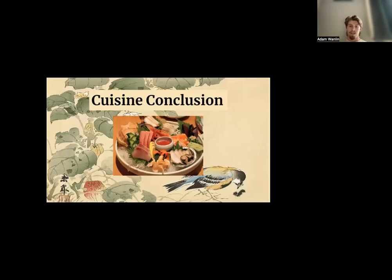All right. And just to conclude all this, Japan is not the only country to feature these traditional methods of food storage in modern day cuisine, but the frequency and popularity of food still prepared in a traditional manner cannot be overlooked. From sushi to sake, umeboshi, and even soy sauce and ginger, the frequency of fermented, salted, and pickled foods still being consumed today really just contributes to what makes Japanese cuisine so unique and so loved by people all over the world. These flavors persist and really still fit into the classic Japanese diet of, you know, relatively high fat, low sugar, a lot of fish. It's a very well-rounded and healthy diet.